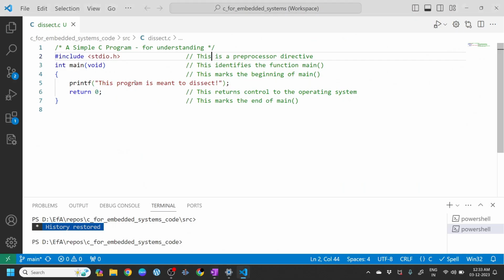The first thing is we have written this program. You can copy and paste this and execute it so that you know what's really happening. First of all, I'll just try to compile it. You can watch my previous video on how to create a C file, compile and execute.